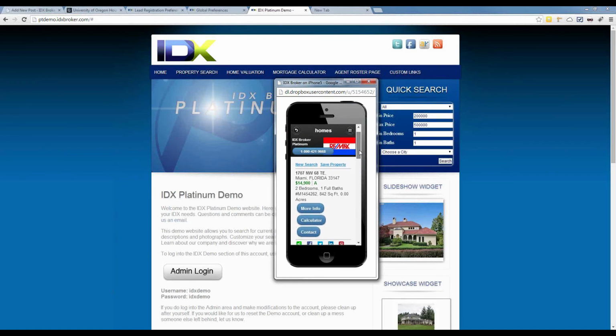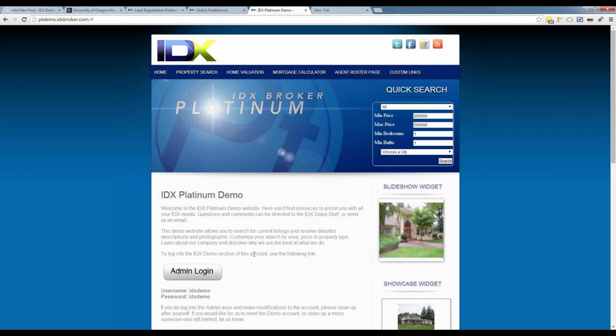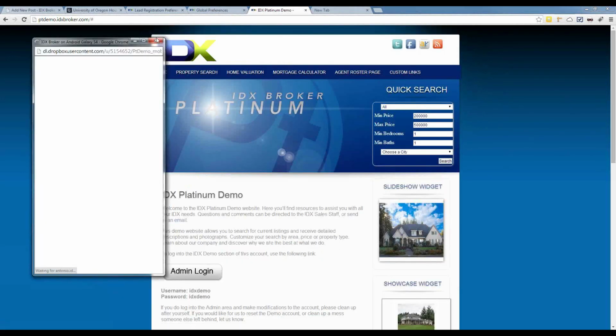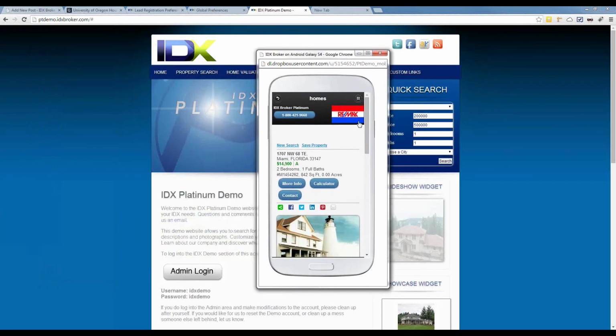that's an example of the mobile page. That mobile page is essentially what a details page is going to look like. I like this particular example better in the Samsung. So here you've got your logo, which pulls in from the IDX Broker account automatically, and then you've got your phone number and your name up at the top. And then whatever the page name is, the details page name.